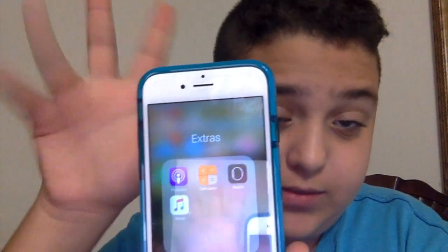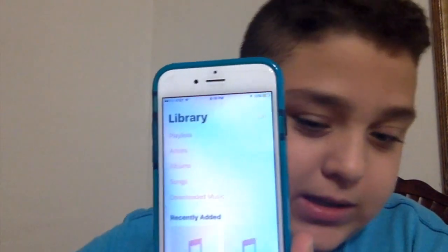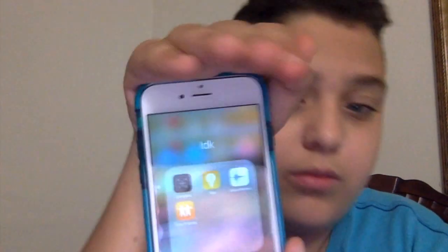Then I have an Extra folder with a bunch of apps I'm not going to go into detail about. Sorry if the quality is bad. I use Voice Memos sometimes but not a lot — I'll probably take it out of the folder. I also have the Wish app, where you can get cheap device stuff.